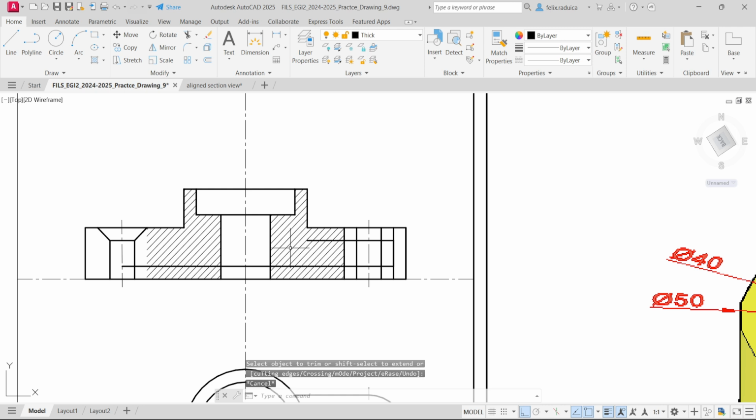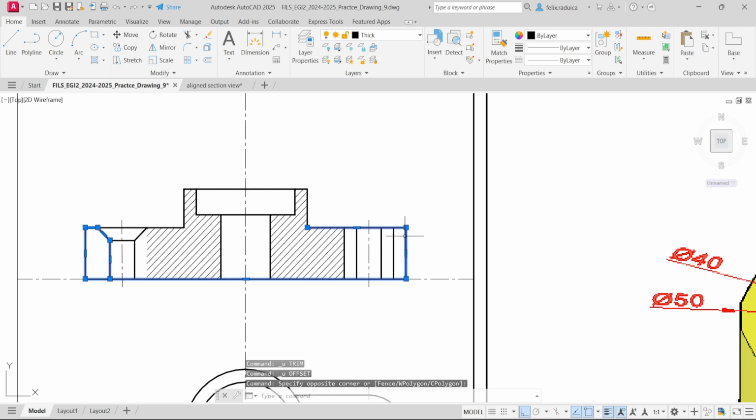Oh, this got offset because it was a rectangle at first. So we have to explode this and then offset by 5. So not towards the top, but towards the bottom.